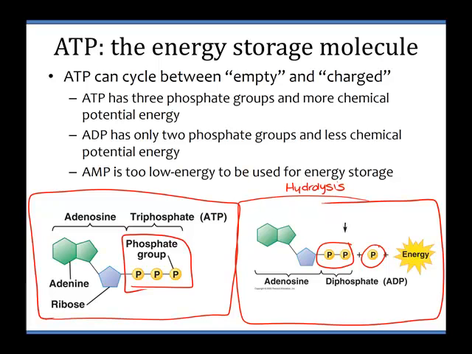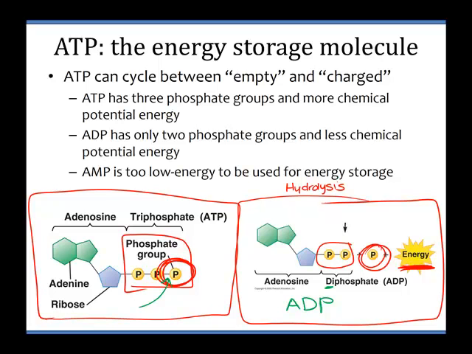We call it hydrolysis. So anyways, when you hydrolyze off that phosphate group at the very end, you are releasing the energy that was formerly stored in this bond. You're releasing that chemical potential energy. And you can use that energy to do other stuff like active transport. A lot of our ATP actually goes to active transport. This molecule right here only has two phosphate groups, so we call it adenosine diphosphate.